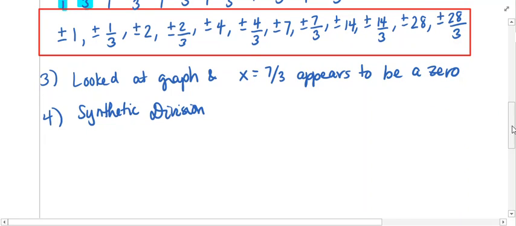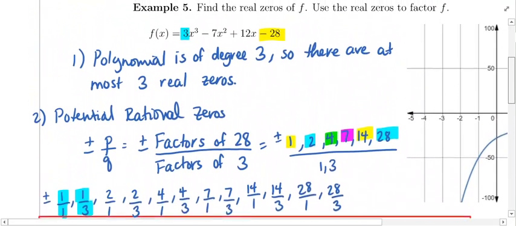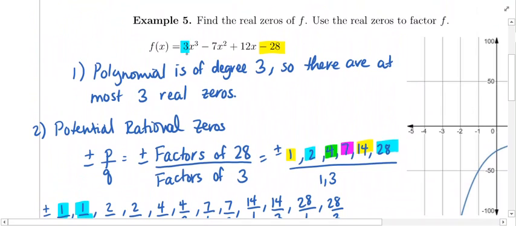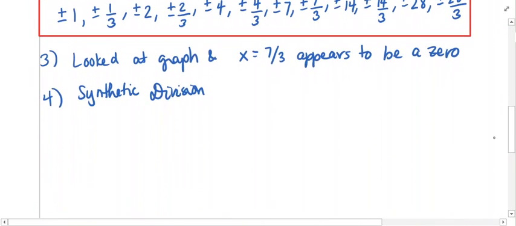So let's start with the synthetic division. We're going to set it up. We need to go back to our original polynomial function. We are starting at degree 3. Nothing is skipped. We go from degree 3 to 2 to 1 to the constant. So we're just going to write down the numbers that we see. There is a 3 in front of x cubed, and then there's a -7 in front of x squared. Then there's a 12 in front of x, and then the constant is -28.